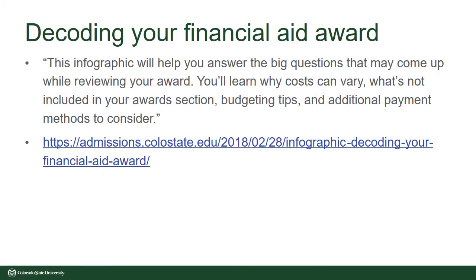Now, another resource that you can look into that also breaks down the offer letter for the 19-20 academic year in greater depth is this resource that the Office of Admissions has put out. They've created an infographic that I've included the link to here, where students, families, and staff can go to see the various sections explained in great detail. Again, this is put together by the Office of Admissions, and it's a great resource for students, families, and anyone else who's interested in interpreting the offer letter in greater depth.